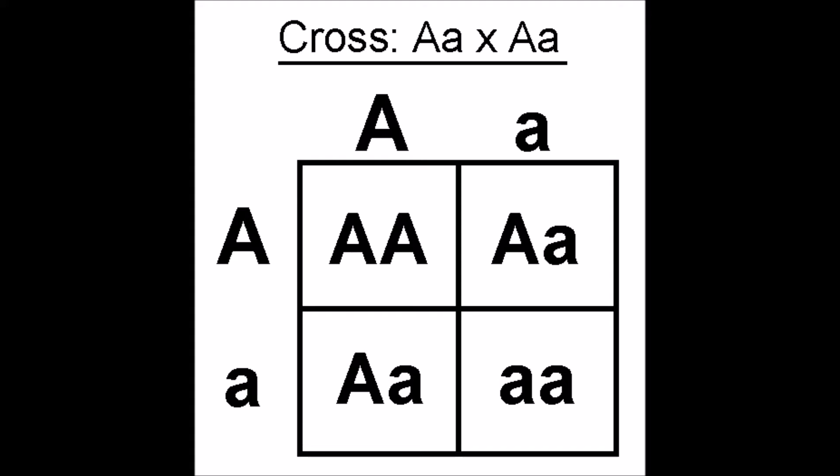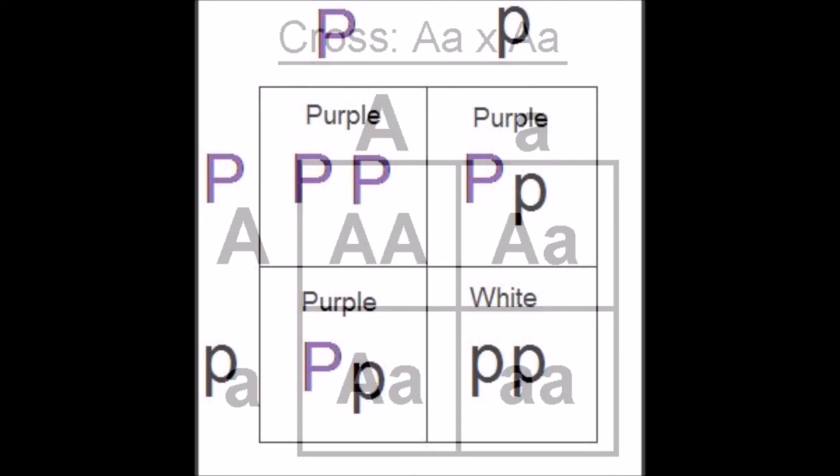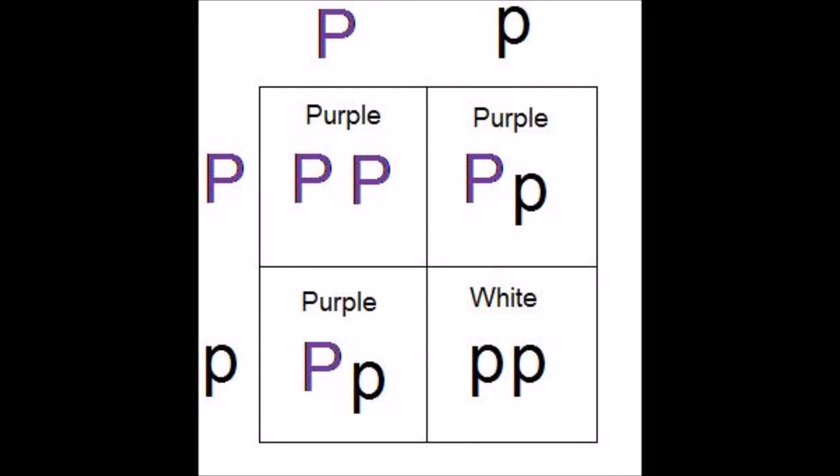Have you a dimple on your chin? Is your leg bone long and thin? Is your iris blue or green, gray or brown, or in between? Are you partly color blind? Is your jaw bone well defined? Do you have a beauty mark? Is it itchy? Is it dark? Have you freckles on your nose, long or short, or pointed toes?